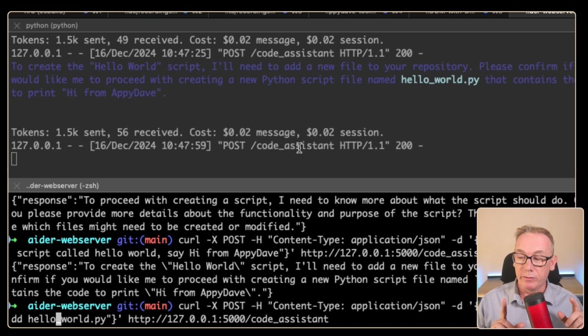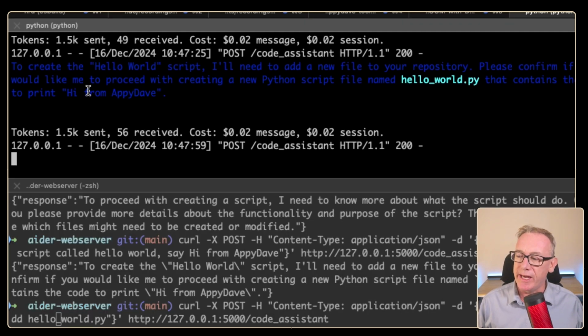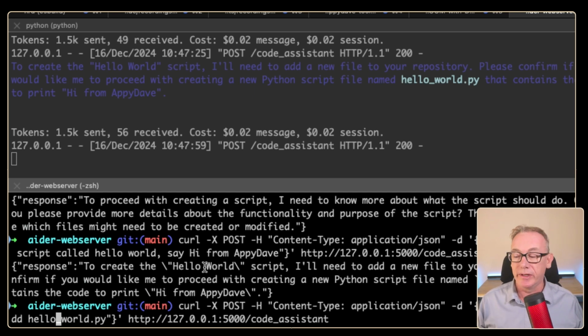Now this is where we'll probably find some challenges using this particular technique, and it might be the reason why they haven't exposed it this way. So in a previous test, it asked the question in the server, which meant you had to go from the terminal you were doing the curl requests on over to the terminal and press yes. Now it's not actually doing it at all. So what I'm going to do is try and get it to do it through a prompt.